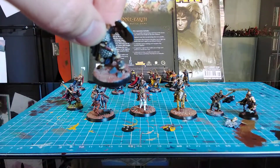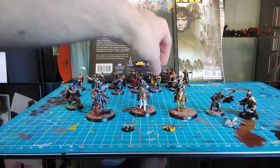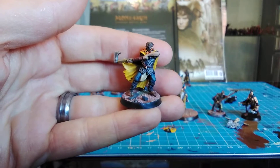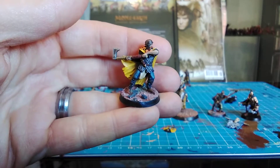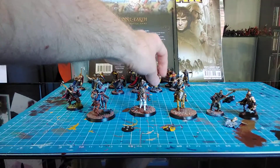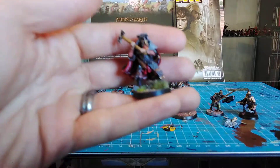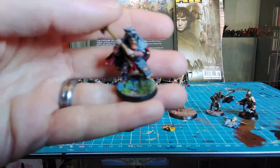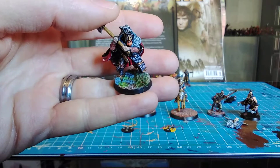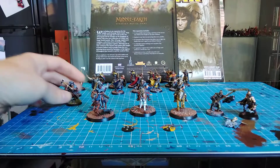I have done the bases to these guys, so they're looking much better. The stones have now been sanded. I mentioned in the previous video I want the look of rough terrain - a real tundra look - so there's lots of stones. All these bases continue as a theme throughout the army with lots of tufts and sort of ragged grass.